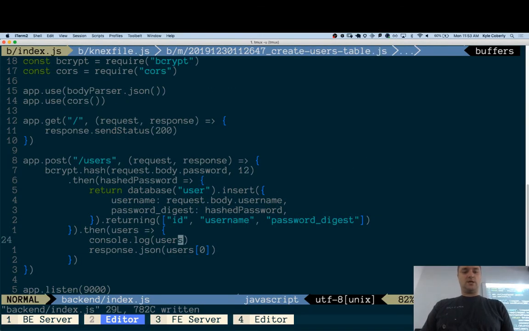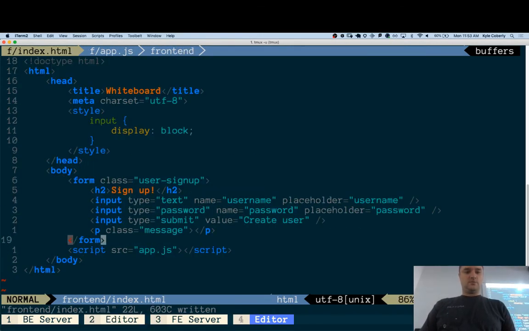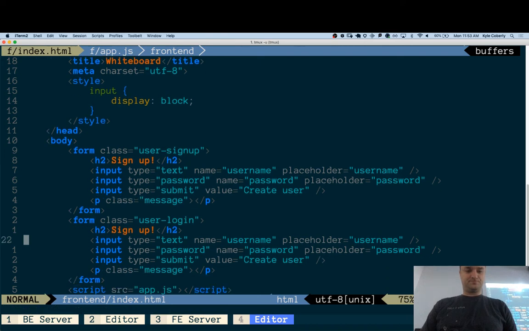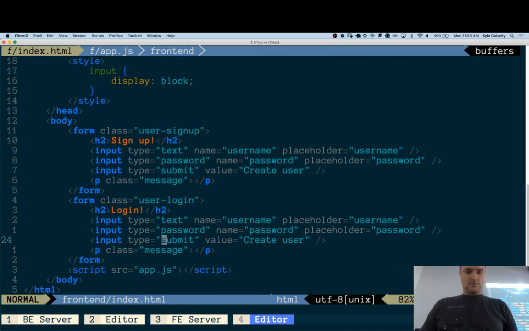So I'll say there's also a user login. Same thing.